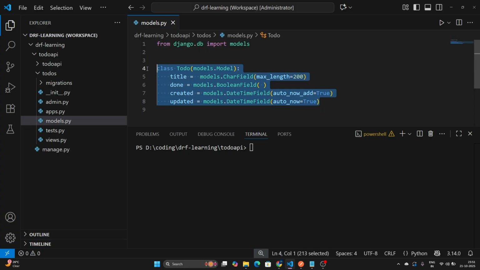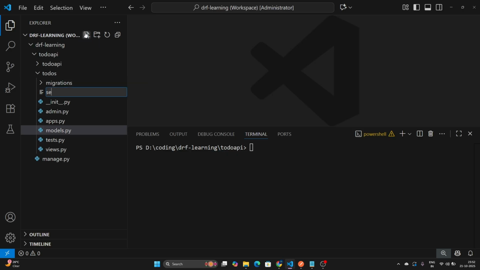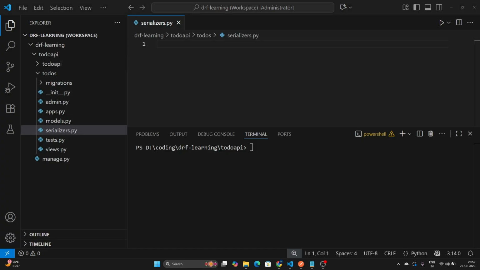So now our model is created, our table is created. Inside this table, we are going to store our data, right? Now there is a concept of serializers. Go to your todos folder, create a file and name the file serializers.py. Now what is this serializer? You need to understand. Basically, a serializer is something which allows any complex data such as your query sets to be converted. You get your queries, right? Query sets, when you query your data from the model, or I can say the model instances.